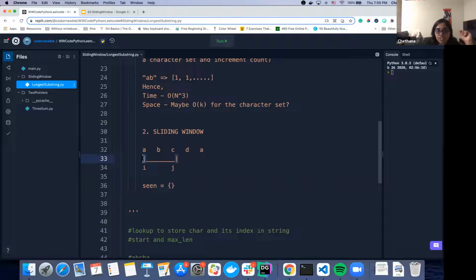Your start pointer is here initially. So let's call this start, and then let's call this i or something. If you move all the way to the end, you're here, and you see that this is already present in seen because it's actually A at index 0. I'm going to write it as a set for now, but we need it. Okay, let me do it. Let me not be lazy. Let's do this. Okay.